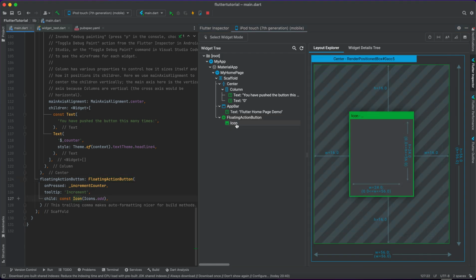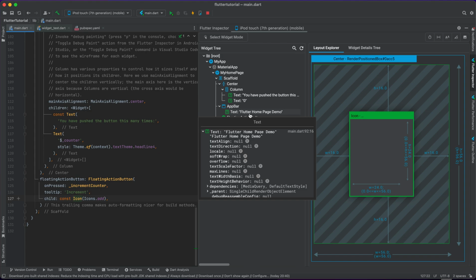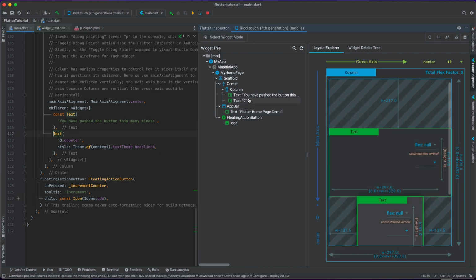You see the icons, the height, the width, all this helps you to debug and cross-check your app. It's kind of like a Google Chrome inspector, as you know, that helps you to inspect your application and cross-check, and it helps you debug your application much faster. Okay, that's the concept.